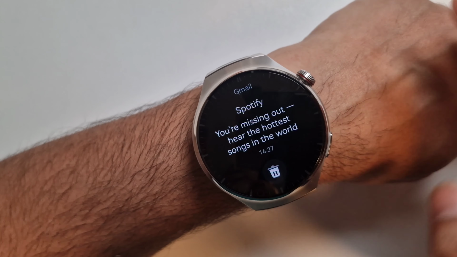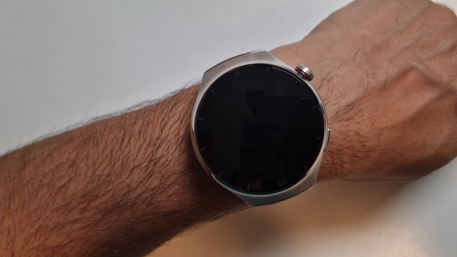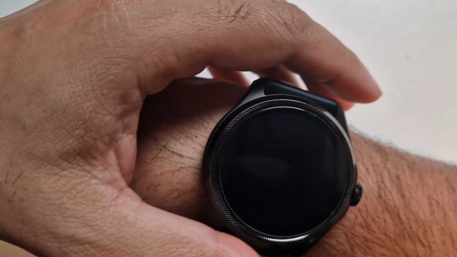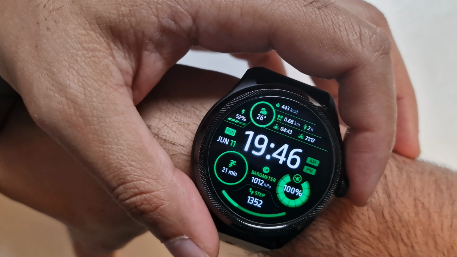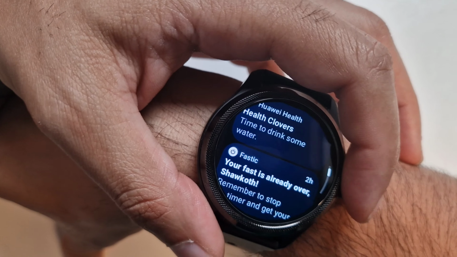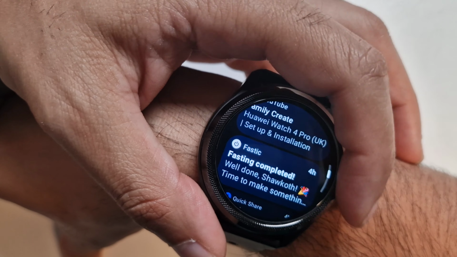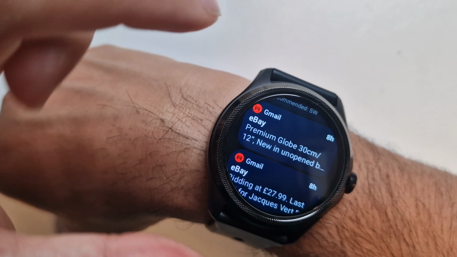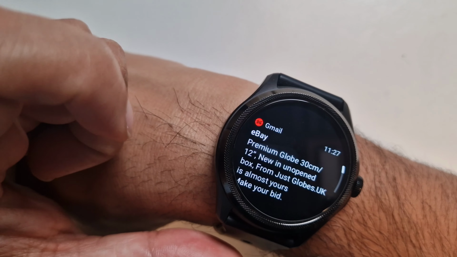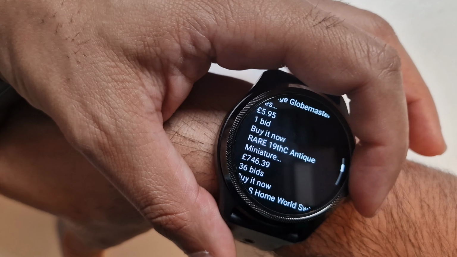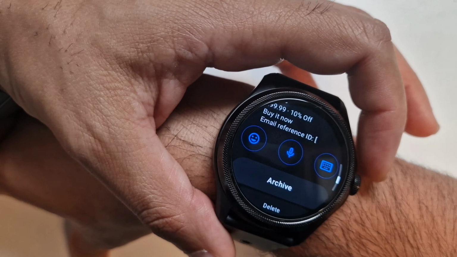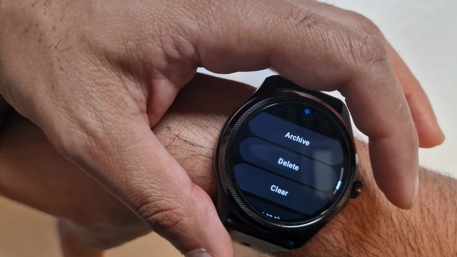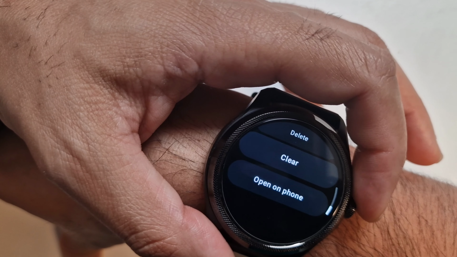So I don't know. I'm going to quickly have a look if I have this on my Ticwatch. So for example, here on the Ticwatch, I have some notifications from Gmail to do with some stuff being bid on eBay. Let me find it again. If I open one of those notifications, just watch what happens. You get to see the whole message, actually the whole email, and then you can reply to it because you've got 3 of those options, or you've got all these other options of what you can do with it.